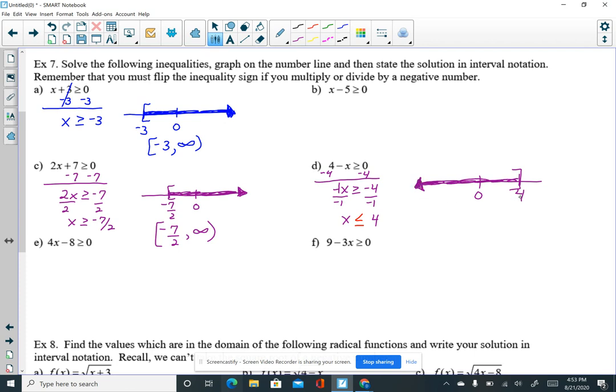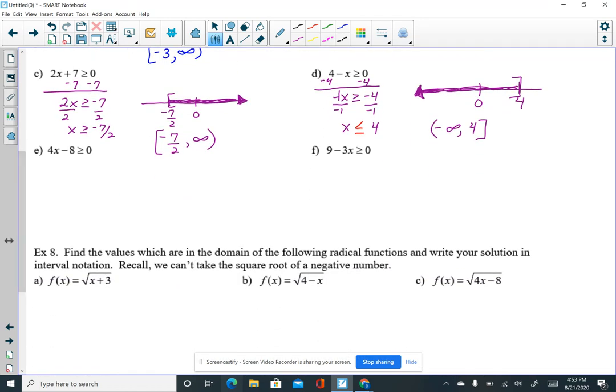So now if I read this graph from left to right, and I pick out my interval notation, this graph is coming in from what kind of infinity? Really, really small numbers, so coming in from negative infinity, and it stops at positive 4. Negative and positive infinities always get parentheses, and our 4 here will get a bracket. Okay, so again, pause the video, try the other 3 that I did not work through with you.